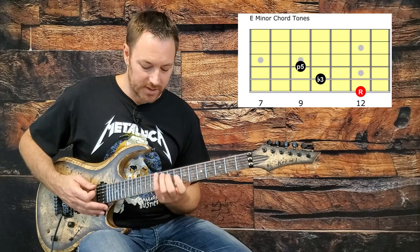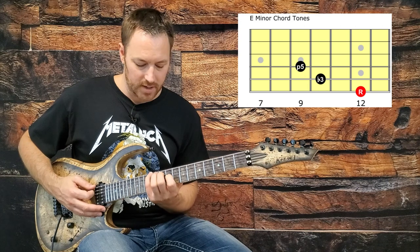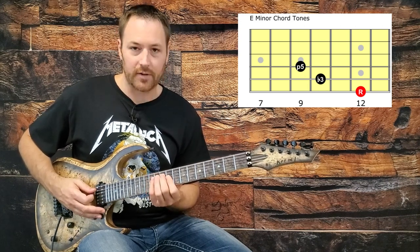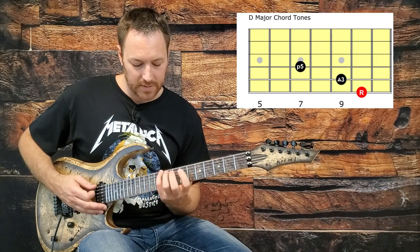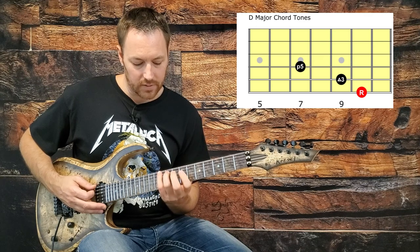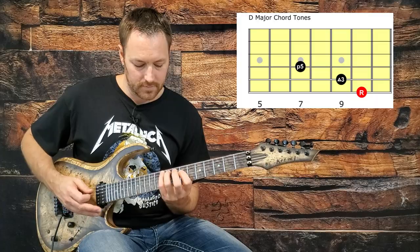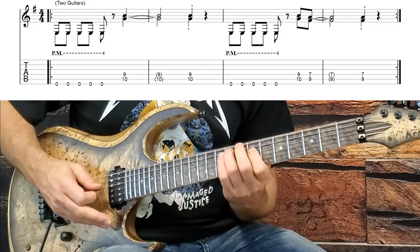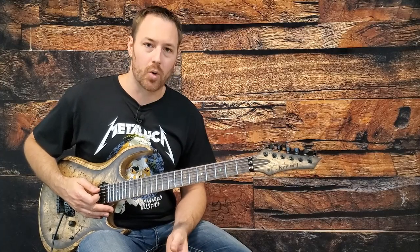And so that's easier to see if we put the root on. If you put the E on the 12th fret of the low string, you can see how we just have root, 3rd, 5th. We're just playing the 3rd and the 5th out of that arpeggio. And then if we put our D down on the 10th fret of our low string, you can see how we've got the third and the fifth of that arpeggio. So that's all that harmony is doing, is just playing chord tones.